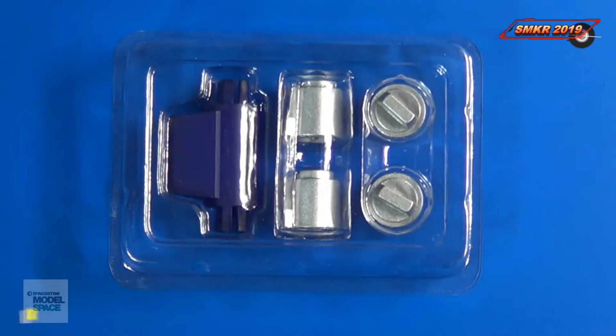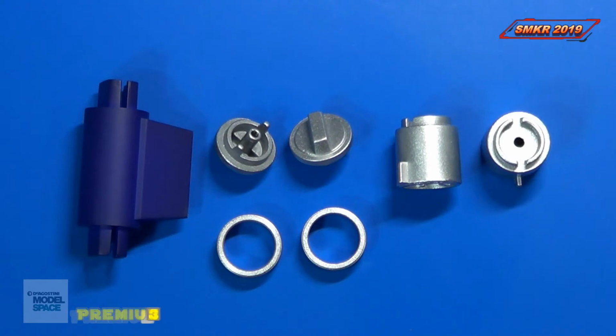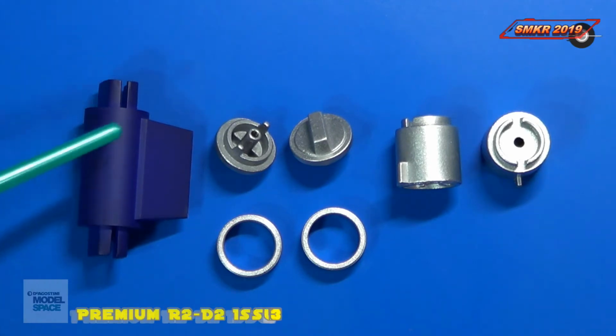Here are the parts that were contained in the bag, and they're all inside this nice little blister pack. I'll take them out and we'll get a closer look. Here's a close-up view of issue 43 parts. These are the left ankle components. We'll start off with the first plastic piece, which is the left ankle detail, they call it.